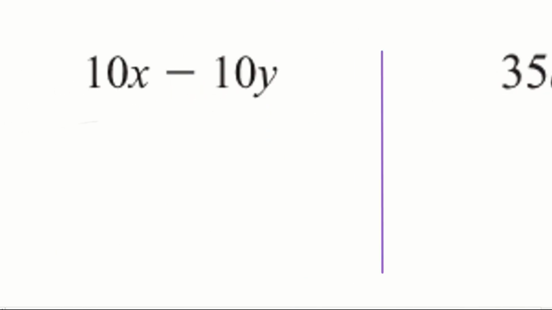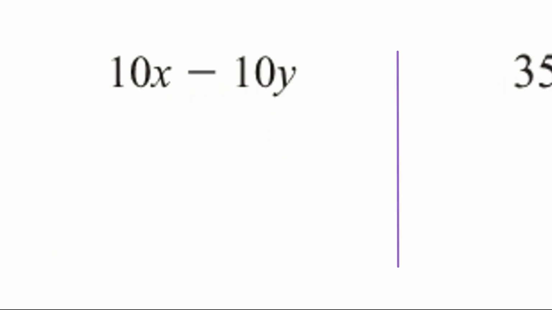Big deal. 10x minus 10y. All right, start with the numbers, 10 and 10. Well, okay, not a trick question at all. Open up your set of parentheses. What's the GCF between 10 and 10? I think it's 10 itself. Yeah. Now here's something interesting. We got x and y. Those are very, very unlike terms, aren't they? 10x and 10y. So what's the GCF between x and y? Well, there really isn't one. So the only GCF I need on the outside of the parentheses is 10.